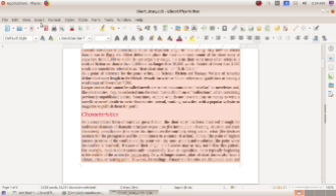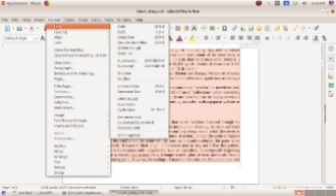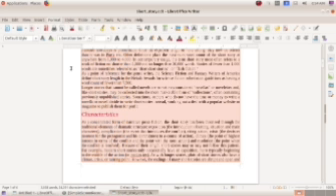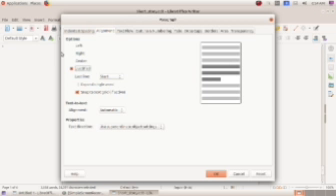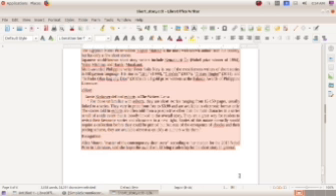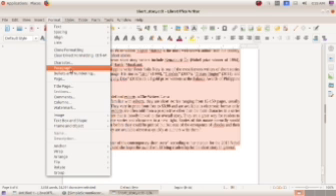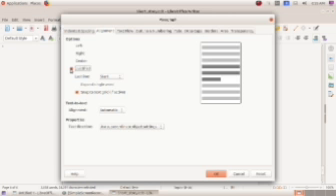Format paragraph, select the entire document, then click on the option format paragraph, then indent and spacing.